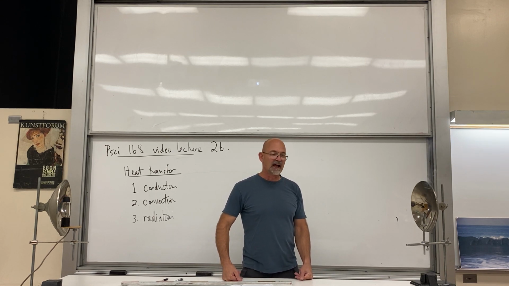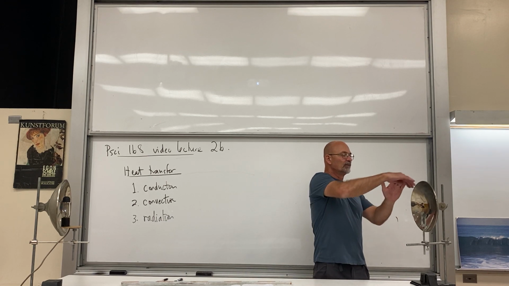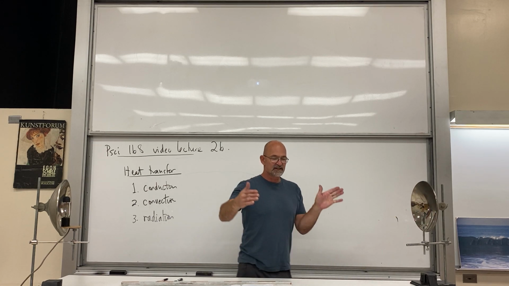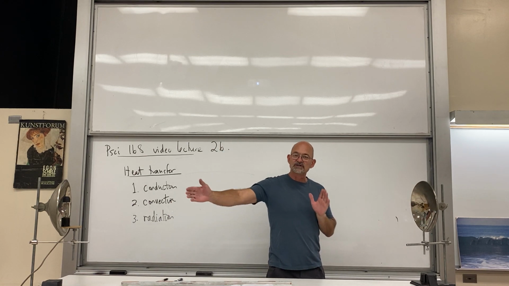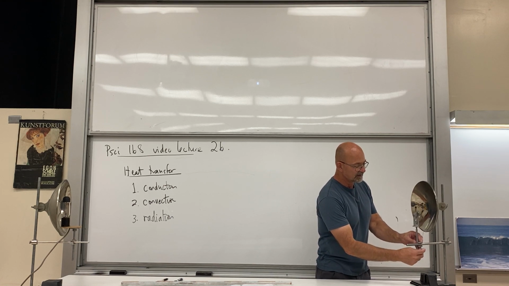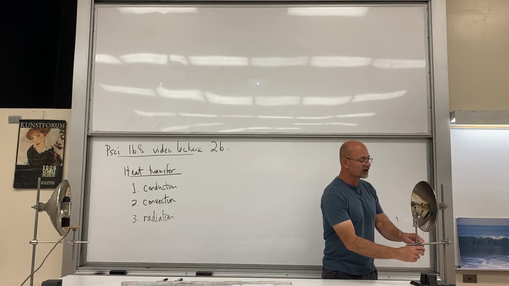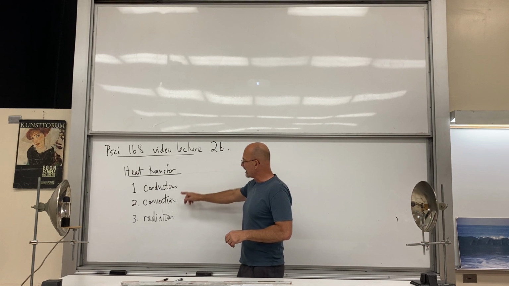So why didn't it work last time? There's got to be an explanation. The explanation is very simple. The focal point of this mirror is right where the matches are now. It's about this far from the back. What happens is the light rays come in and they all bounce off and end up at the same point, so you get a big concentration. And last time, for some reason, I don't know who to blame, you can even find it in the video, these matches were set out much farther. So I had to go back and monkey around with it a bit and bring it back to the focal point. And then it worked.